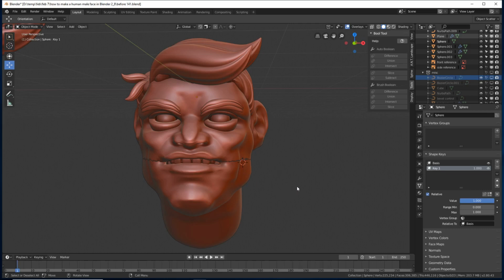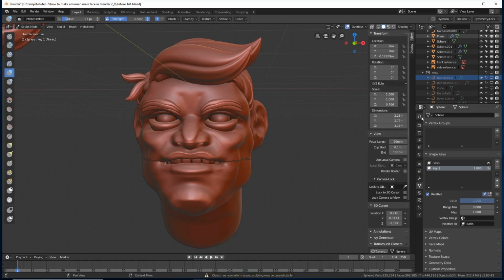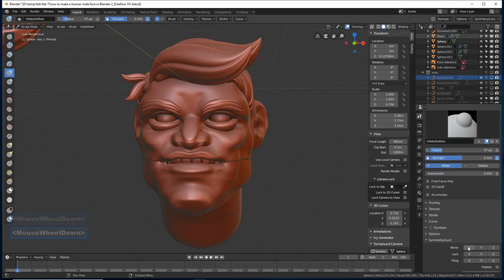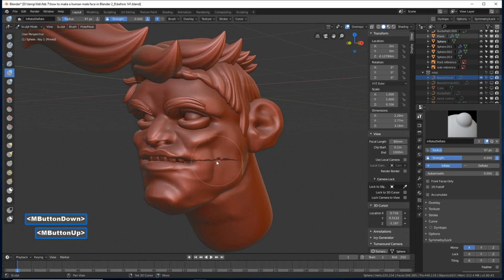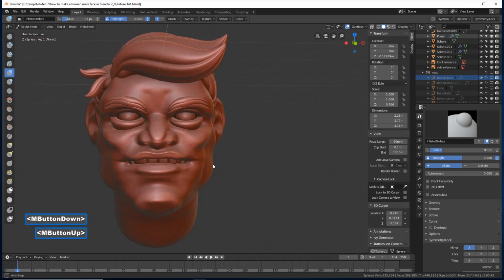So with that done, we need to go to sculpt mode. You want to push this pin here before you go to sculpt mode, to have sculpt mode be able to easily work here. So we're going to go to sculpt mode. We're going to go back. We're going to make sure we have our symmetry lock set for X. Here, we're going to hold Shift to smooth this out. We're going to hold Control Shift and the left mouse button to draw a mask right here.